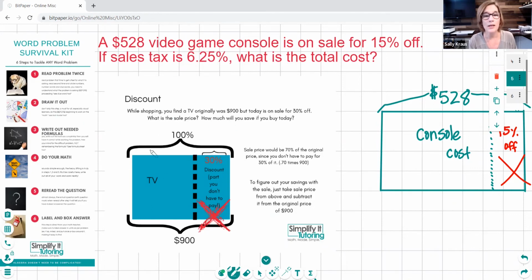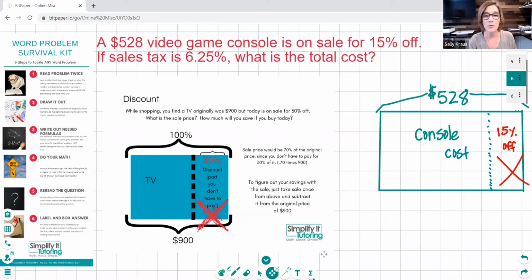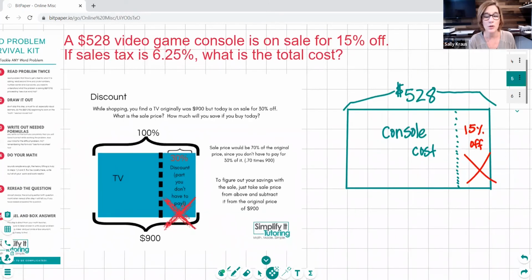In your ebook, I included this graphic about discounts, markups, tips, tax in there. So pull those out and look at those as you're working your word problems. But I have it right here. And I have the 6 steps for you. So we read it twice. Now we need to draw it out. So let's look at that. We're going to use this as a guide, the one that was printed in your book.